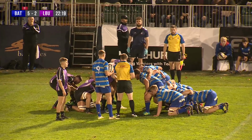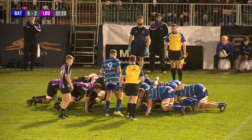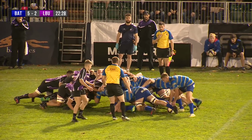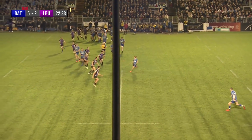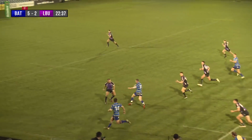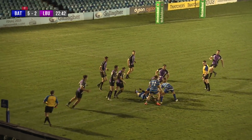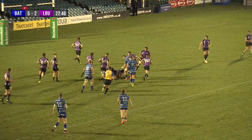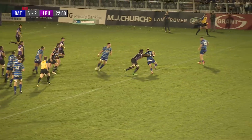The referee watching closely as they set, and the ball is in. A steady one this time, and Bath will be pleased with that as it goes to Burridge. It goes round the back again to Burridge, who launches a long one to Partington, who puts the footwork in. He's got Murphy with him, but he shows and goes, and he's dragged down by the cover defence. Here we go, Bath. They're on the charge, they've got the front foot. That man wearing the number 19 is James Catlin. Too big for the number 8 jersey, so they have to put him in the 19.